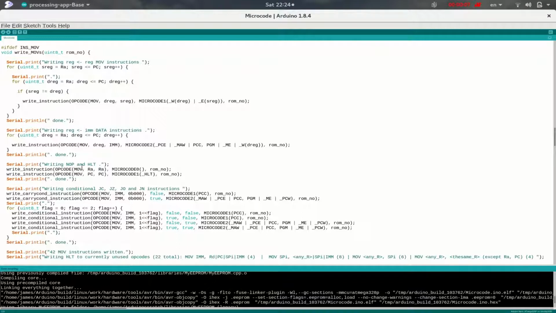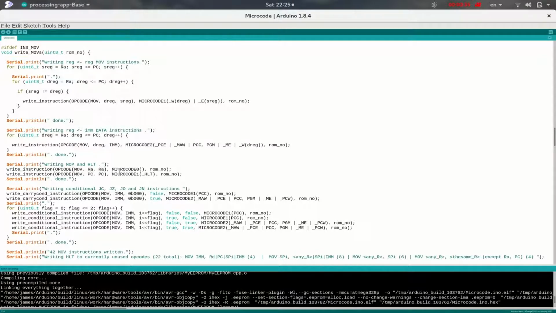Now we decided to encode the no operation and the halt instruction as move instructions as well, in this case from registers into themselves. So in the no operation, we said we'd encode that as a move instruction from the A register into itself. And so it turns out that the opcode for that is in fact 00 for move to the A register, which is 000, from the A register, which is 000. So an opcode of all zeros will in fact be the no operation.